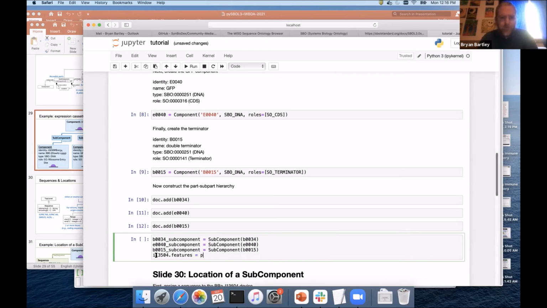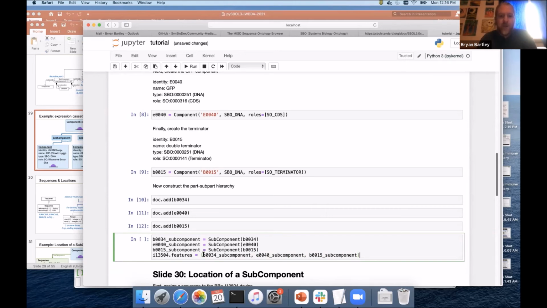This gene expression component that we created earlier, we're going to add these subcomponents to it as features. It's basically just creating a list. It just looks like creating an attribute value, like ordinary object-oriented programming in Python, but behind the scenes there is some validation.